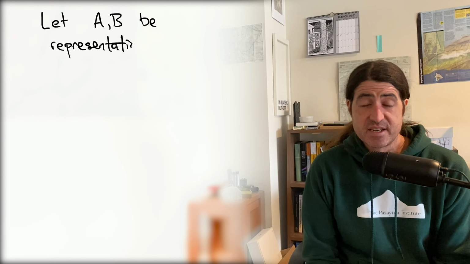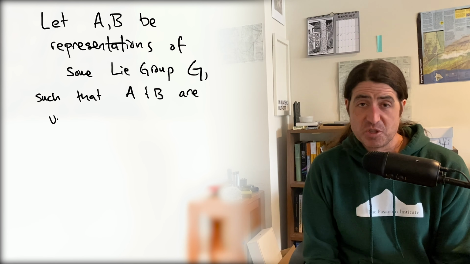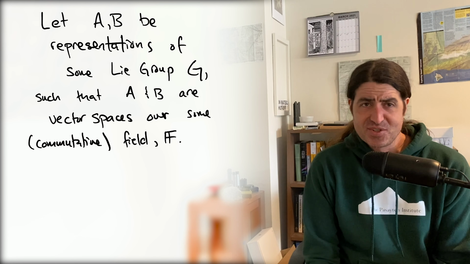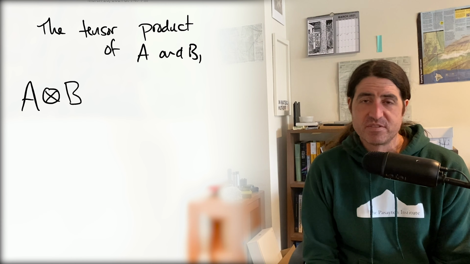In a past video, we talked about tensor products in terms of modules over some rings, but today we're going to be using something a little less restrictive. That is to say, we're going to be considering the tensor product of two vector spaces over a commutative field. So let A and B be two vector spaces, that is to say two representations of the Lie group G, defined over some commutative field F. The tensor product of A and B is essentially the Cartesian product of A and B, quotiented by some particular set of elements that are pretty intuitive to discuss.